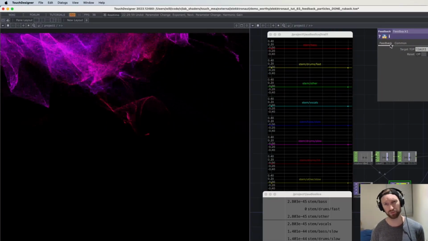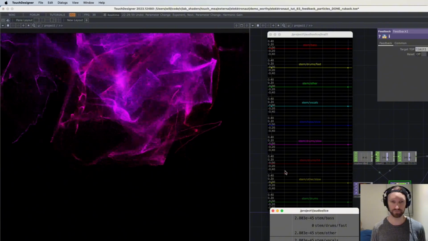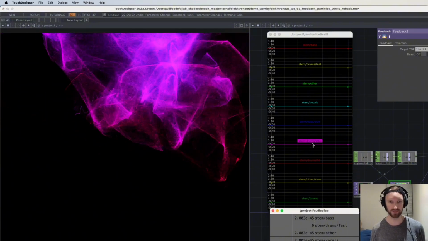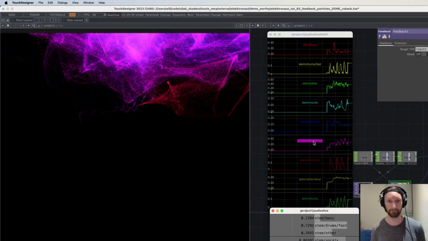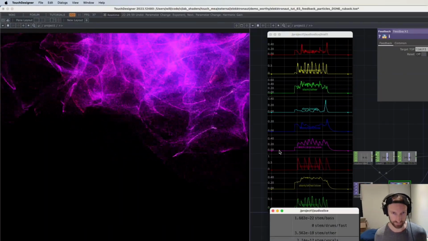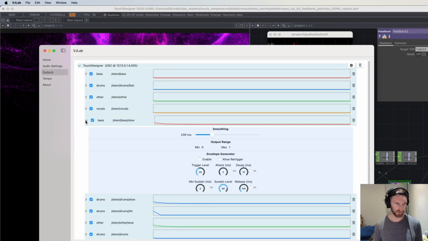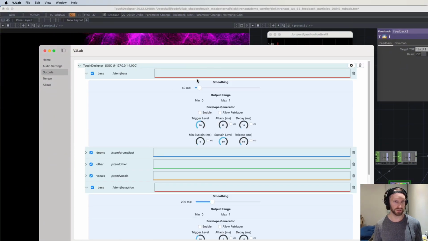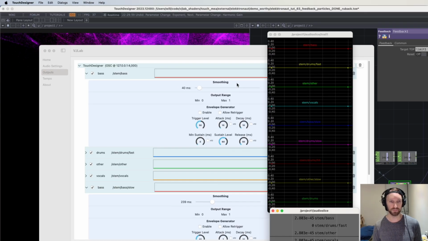We're kind of looking for floating point parameters because basically every signal that comes through here for each of these stems is in the range of 0 to 1. And we have these different stems. You can see there's slow bass versus bass. That's just the difference based on how much smoothing there is. So this one is a little more peaky.